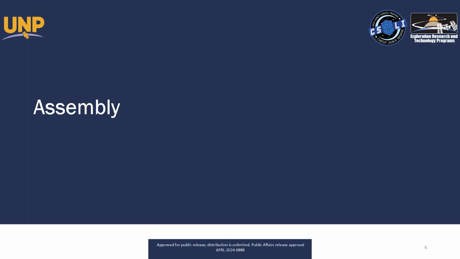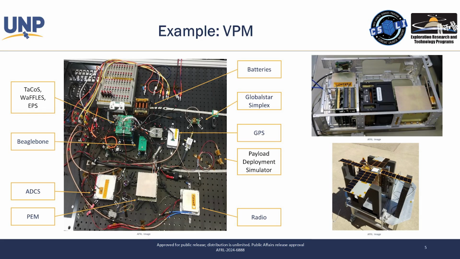Getting into the phases, like I said, there's assembly, integration, test. Assembly is really the act of the Lego kit, of turning this whole mess here on the left into what's still a little messy, but much more clean, integrated, and at least fits in a CubeSat dispenser so it can go to space there on the right with its solar panels.